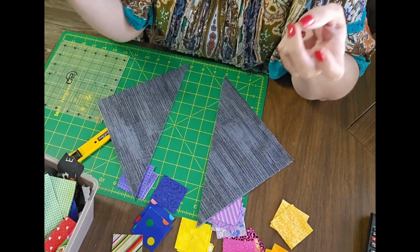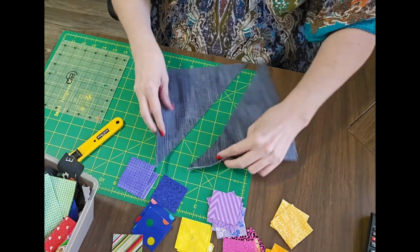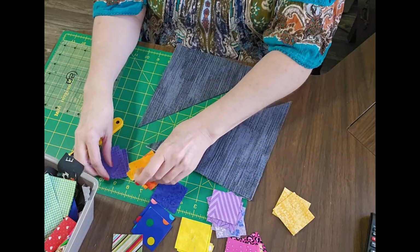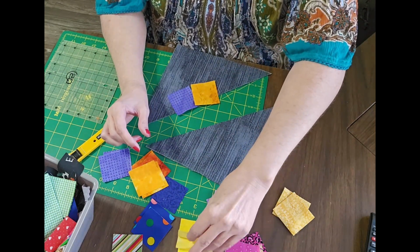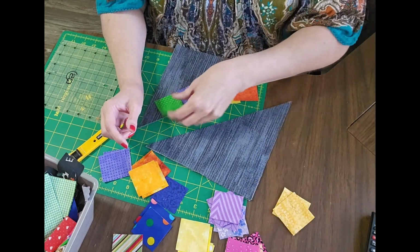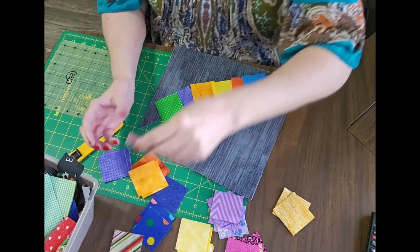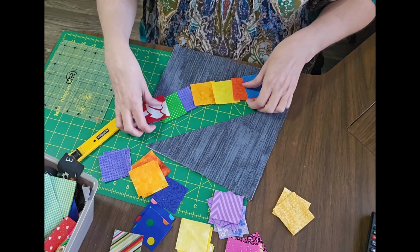But since I can't give you the measurements, I was just going to tell you, I just took a big square and cut it in half. Then I sew these little squares, can't tell you how big, and I'll just take one of each in these fun colors and sew them together. I didn't have very much orange and green, and just sew them any which way to make a long strip. And when it's longer than this, I make the big strip and I sew it to each side.